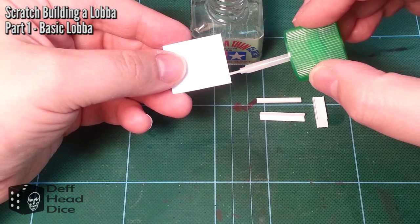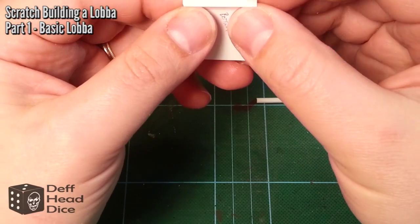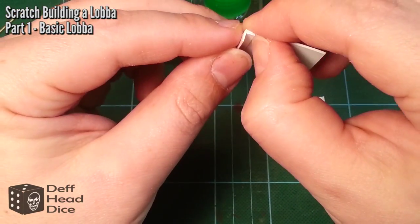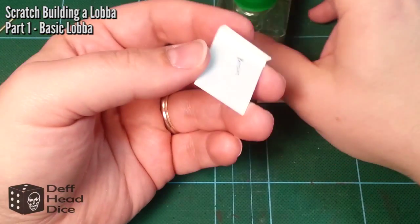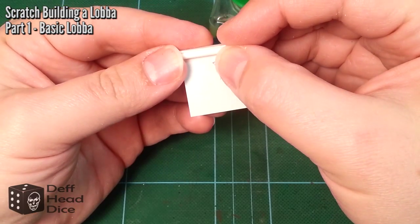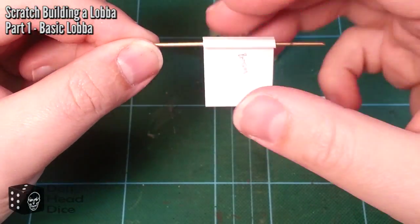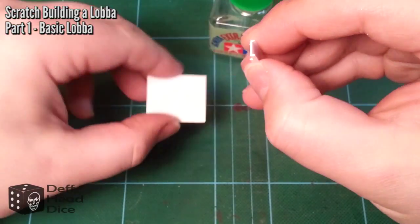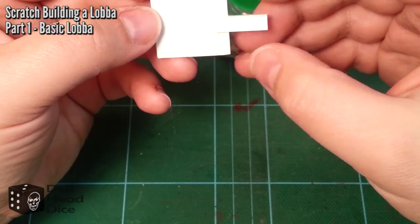Basically now you've got your cannon. Now we can start assembling the base — using polystyrene cement on the base and then the L-beam. You want it to overlap a little bit off the edge to make sure there's enough room for the gun shield, and get it as close to parallel to the base as possible. Now putting the tube in for the axle for the wheels. And lastly, on the other side, glue on the I-beam and put glue in the area where you carved out the two little top pieces. There you go — you've got your trailer hitch at the back of the base.